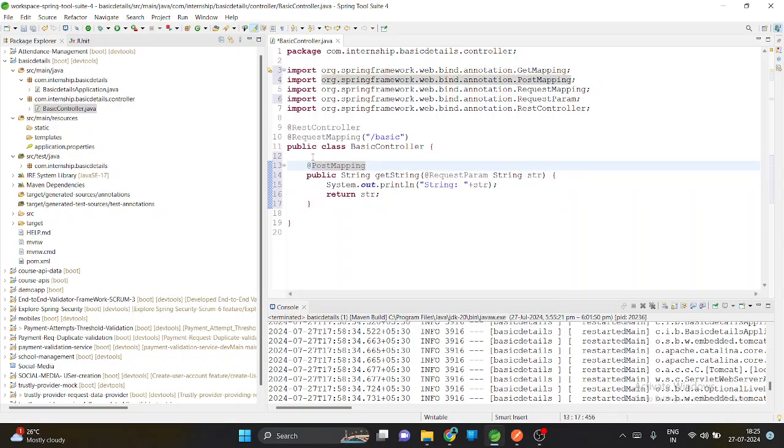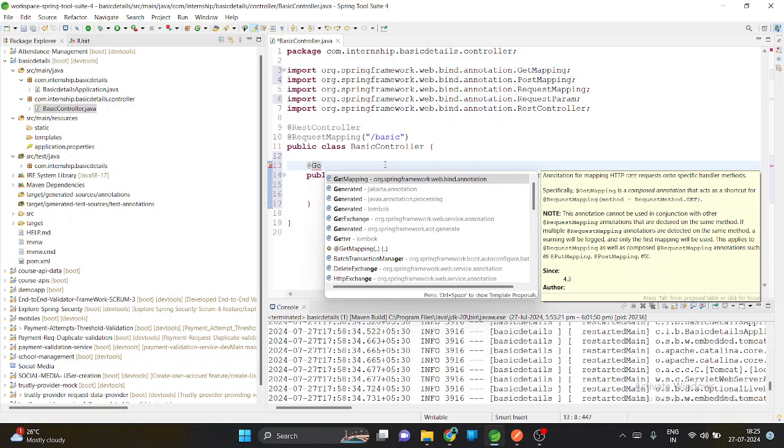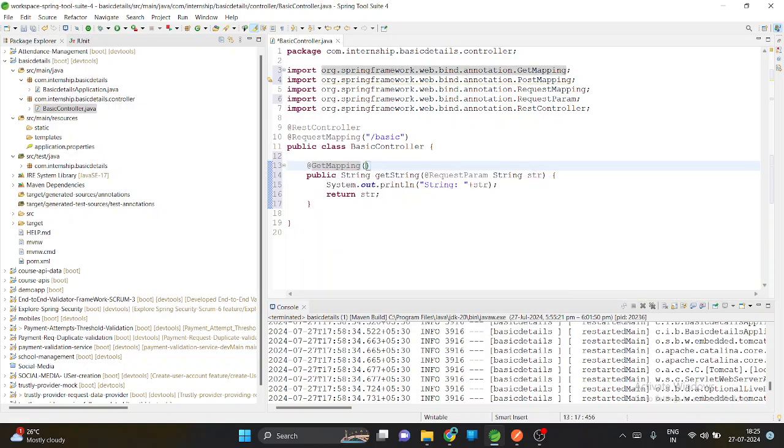So in this way you can change the method by using an annotation. For this method I'm giving GetMapping. Also you can define the endpoint for different methods. For this method I'm giving the endpoint as string, str, simple. I'm not getting any difficulty.